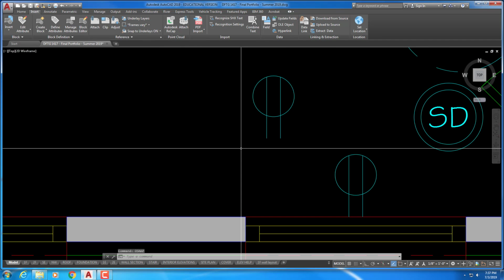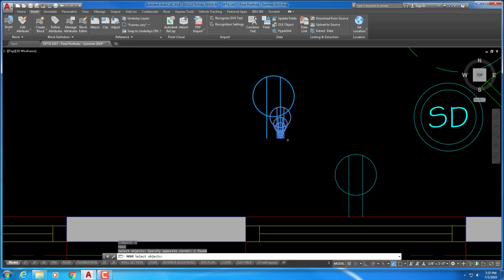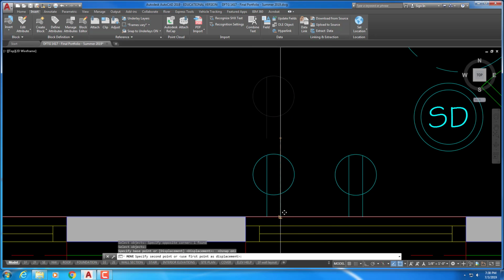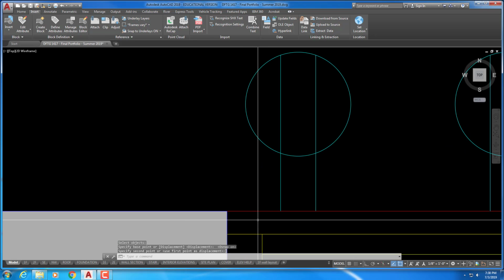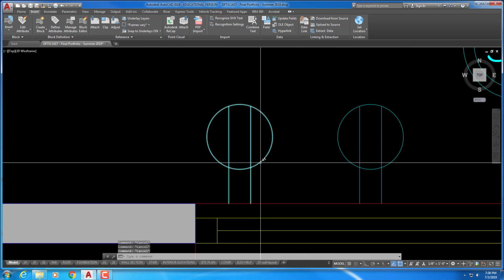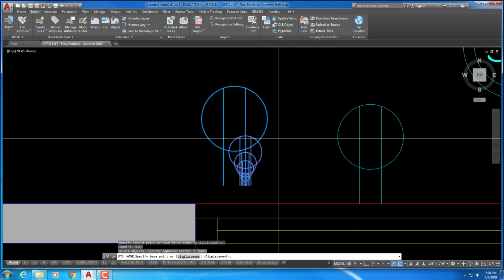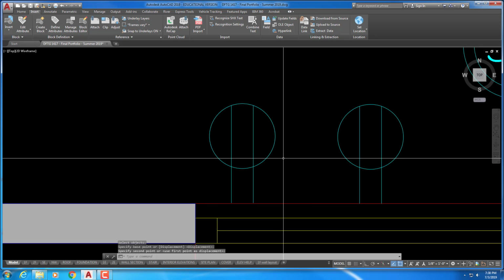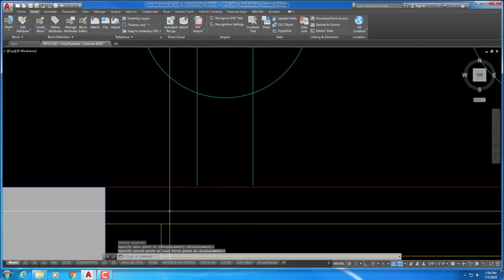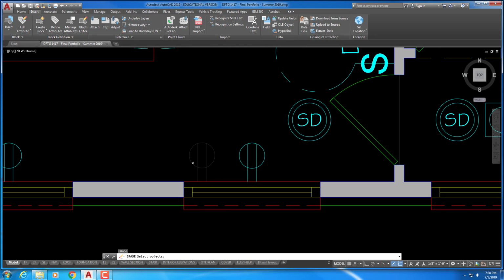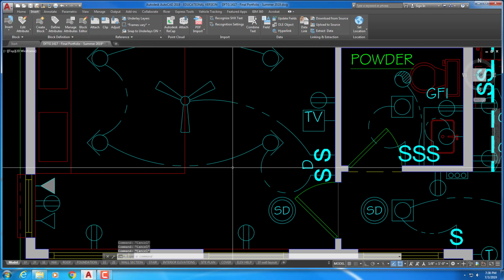Alright, so what you can do is then grab the outlet, and you want to make sure you're completely against the wall here. What you don't want to do is eyeball it and miss the wall, because you can actually see that gap when it prints. So there shouldn't be any gap between the end of the plug there and the wall. Smoke detectors in the room.